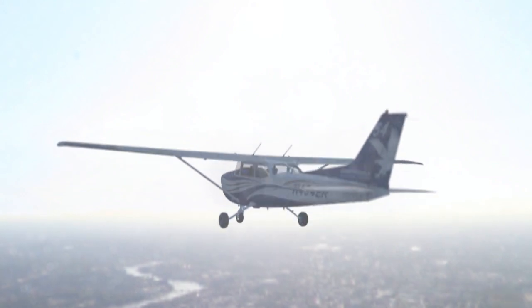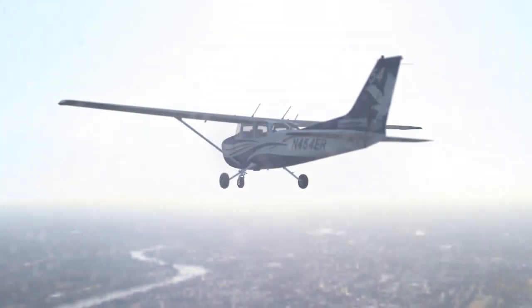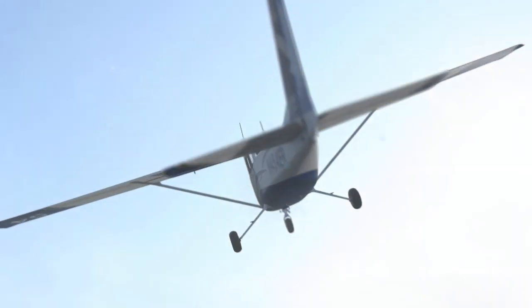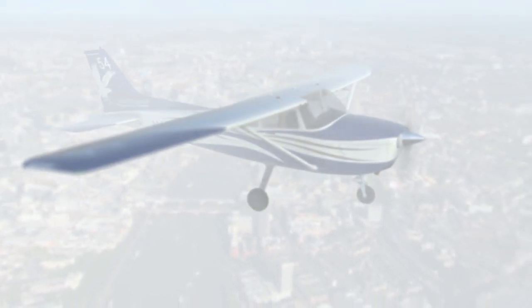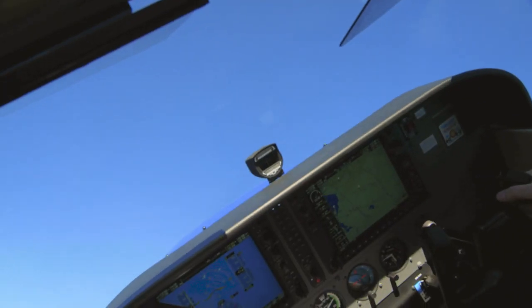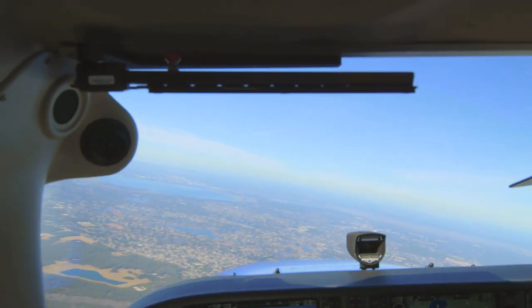After the initial recovery from a nose-high or nose-low unusual attitude has been made, the airplane can be maneuvered back to the desired altitude and heading to maintain safe flight. If in IMC, you must trust your instruments, because you could be suffering from visual or spatial disorientation. The best way to recover from an unusual attitude is to never allow the airplane to enter one.